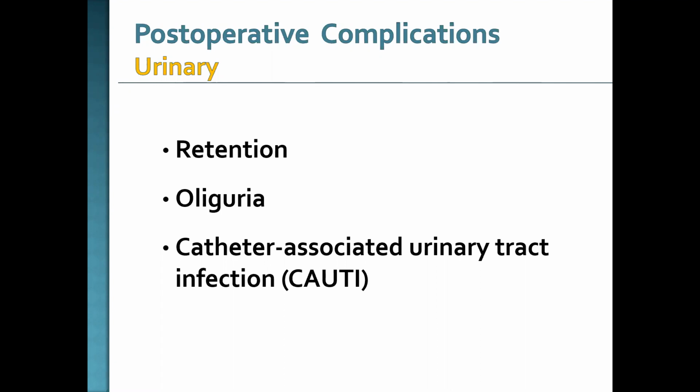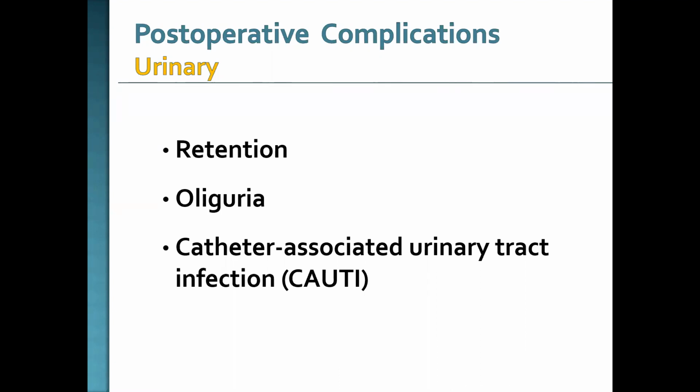Oliguria, or diminished output of urine, renal ischemia, and altered cardiovascular status will also affect urine output. Oliguria can be a sign of renal failure and is less common, although more serious.